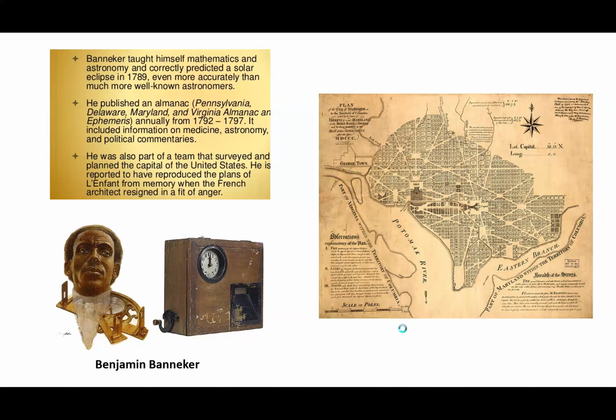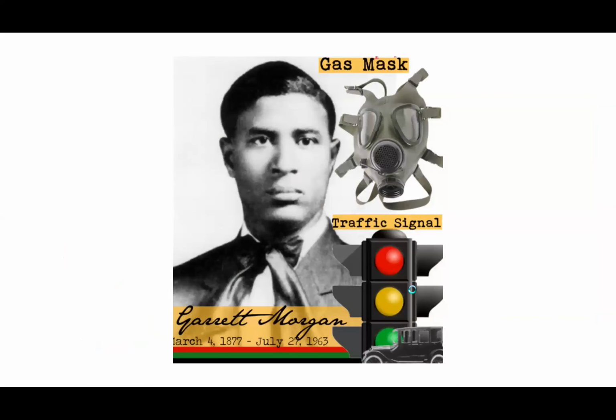This guy even came out with a clock made of wooden parts. There's so many things he did. It's incredible. How come? People like Garrett Morgan, the guy who one day saw in America, in those days, cars having an accident in a traffic intersection. Then he thought, this is very stupid, by having somebody move in front of the car or trying to tell the others to stop. So he came up with the traffic light that we use today, the green, amber, red, even the gas masks that we use for wars.